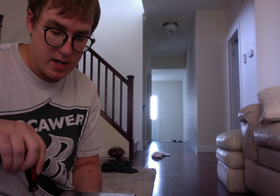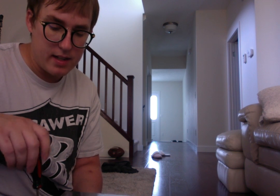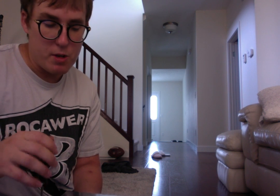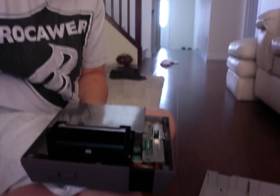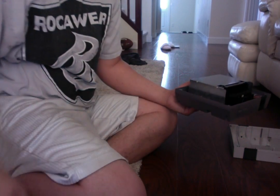Now remember, just be careful. Make sure that the actual screwdriver is slotted inside the slots of the fastener, the screw, because you don't want to be stripping these screws and having to find a store that sells them. It's really a headache more than anything. You'd have to go to a hobby shop or a flea market to find the rest of these screws, which is pretty impossible to do, I must say.